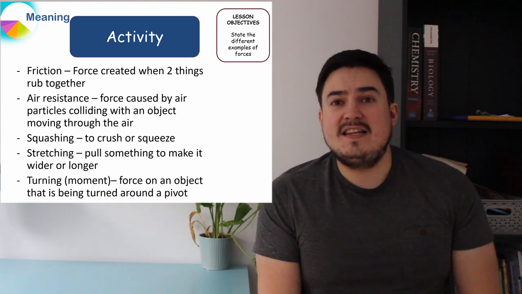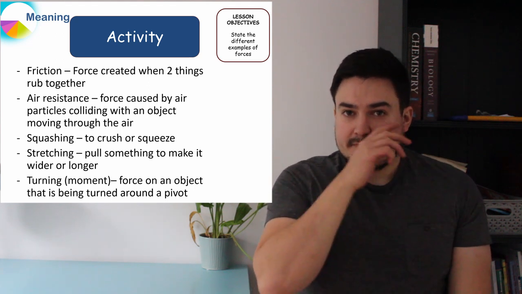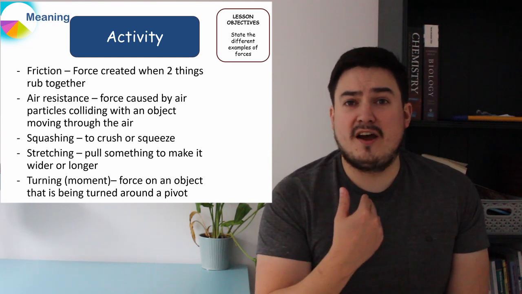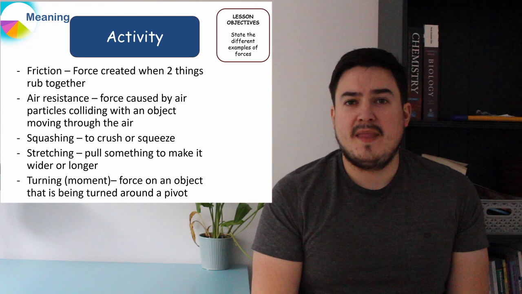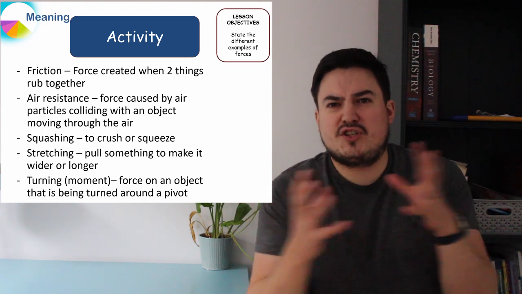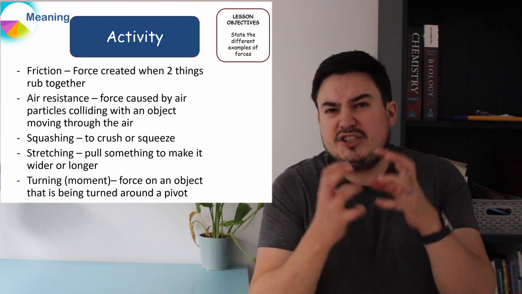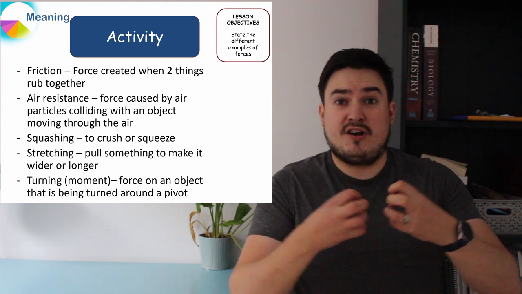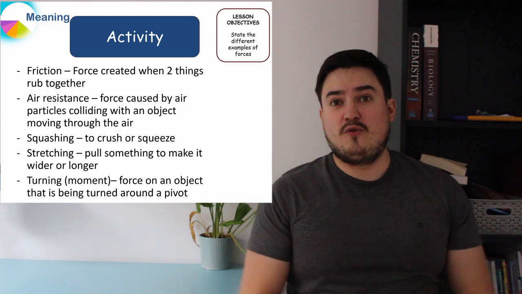The second of these is air resistance. Air resistance is caused as you're trying to move through the air because the particles collide with you and try to slow you down. We have compression, where you're trying to squash or crush something. We have stretching, and stretching is where you're trying to pull or make something longer than it already is.